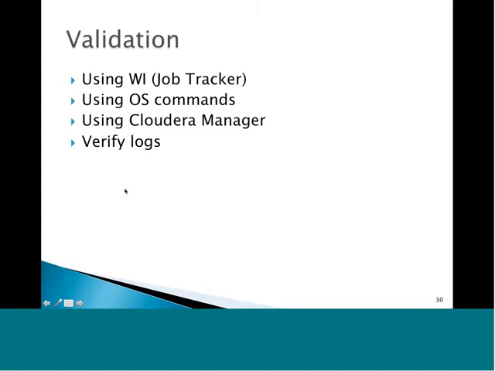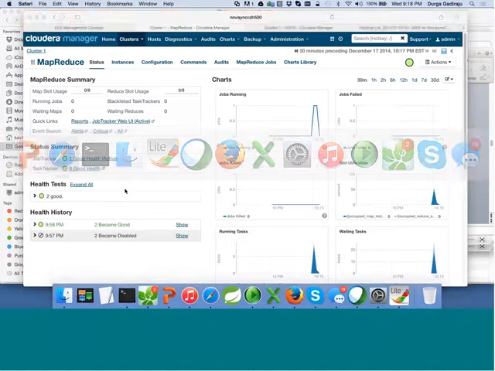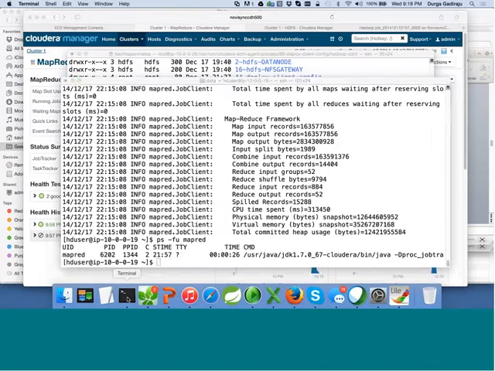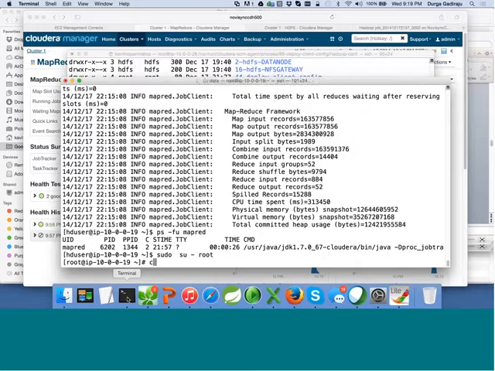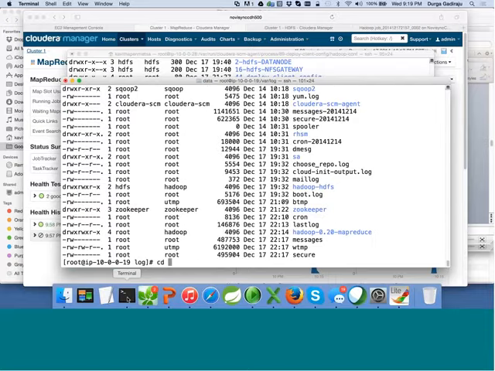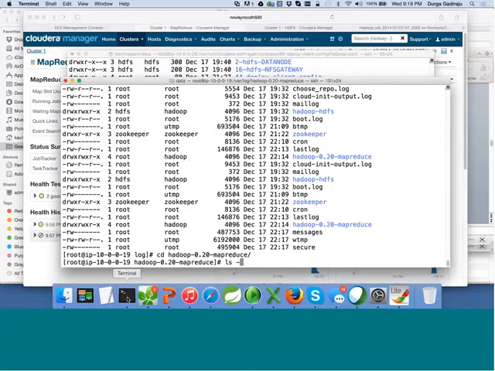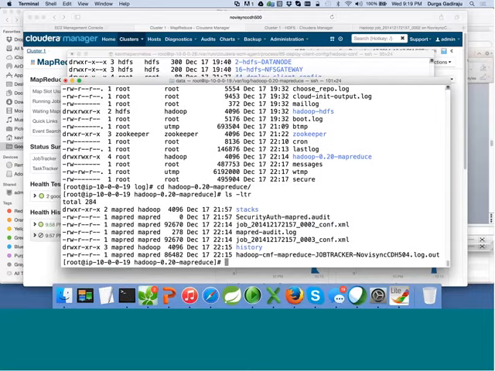And then logs. Again, for logs, go to sudo su root, cd /var/log, ls -ldr, and for mapred, this is the location. You can see the log files for your MapReduce programs.